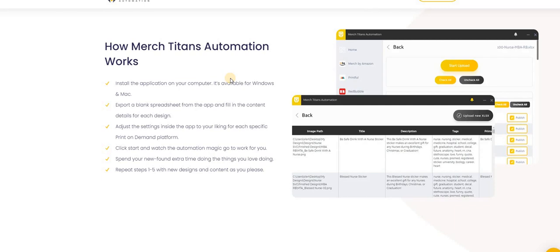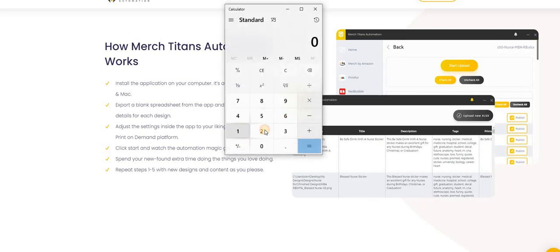But again, if we're talking about Merch by Amazon, this is how I get all my 1,200 designs up every single day. And so if we're doing basic math, and I love to pull up the calculator. So if I'm doing, for example, 1,200 designs, and let's say I'm enabling every single product for my designs, that would be 66. In this case, you just need 18 designs, and you have your 1,200 slots filled.